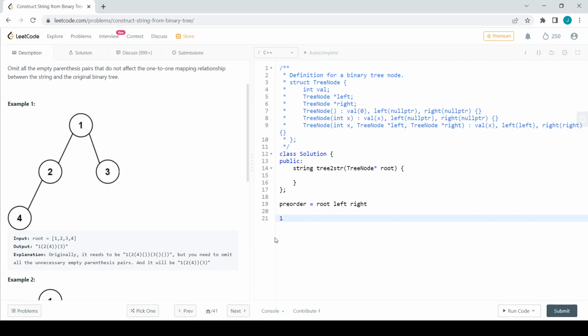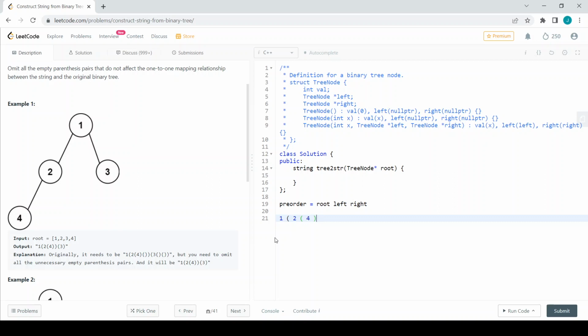Since while going to its left we are just opening a parenthesis, then we are adding its root value. After adding its root value, we are going to its left again, we are opening the parenthesis, and then since this is a leaf node, we are adding this 4, and then we are closing this parenthesis.